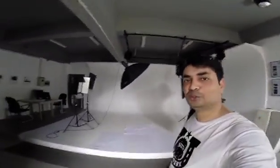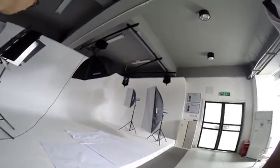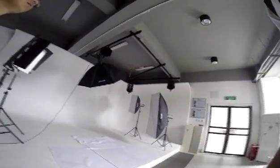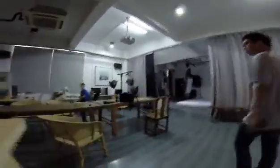Okay, that's beautiful. Wonderful studio. Professional studio, you know. Shadow wall. That's nice. Pretty much everything you need for a good shoot. That's cool, man. That's lovely. And that's for the product photography? No.